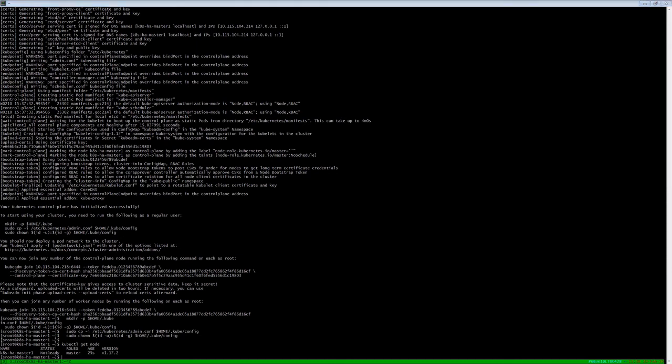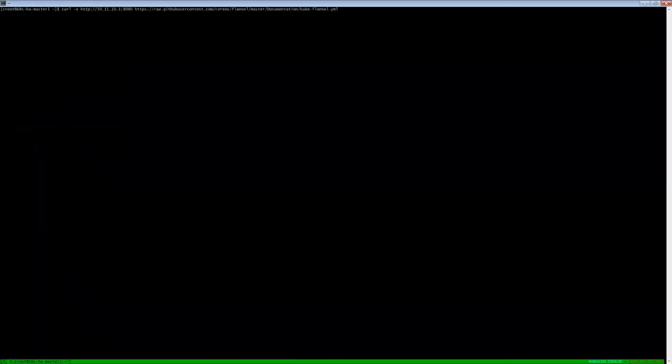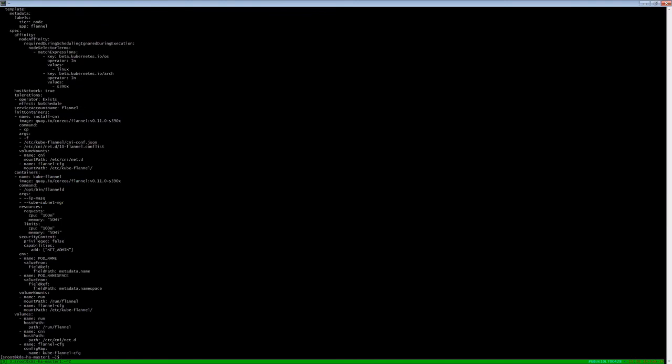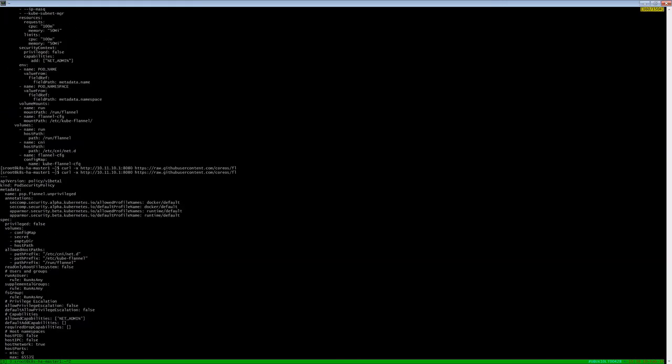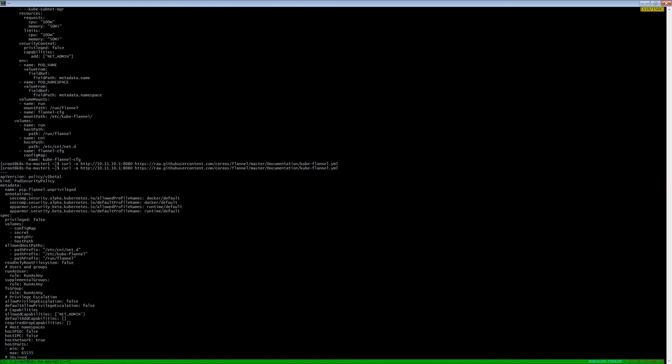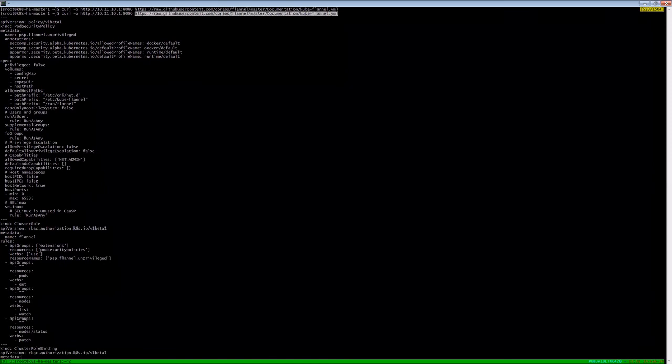So the Flannel, I think it's this one. Hang on, actually, I better get it first. Okay, so this is how I get the Flannel. So this is the Flannel. I think this is the latest version. Yeah, I'm taking it from the master branch.